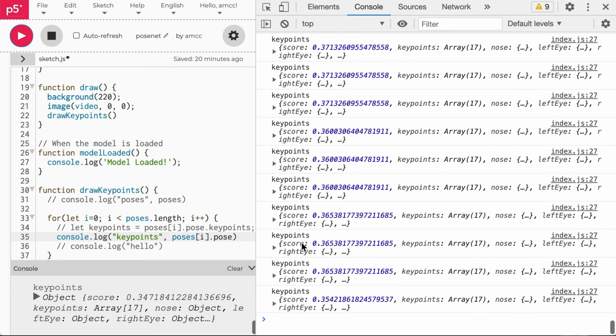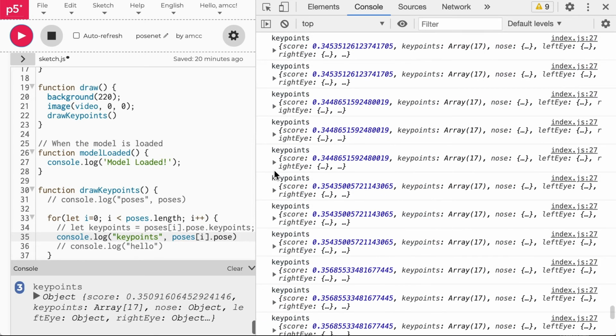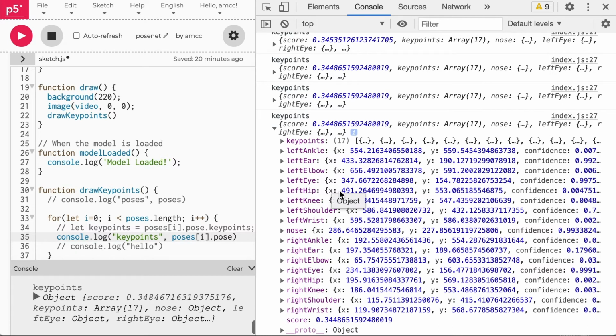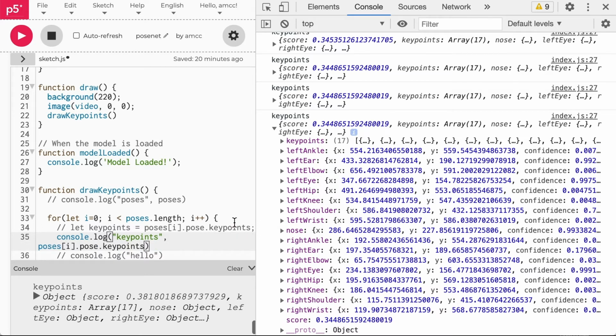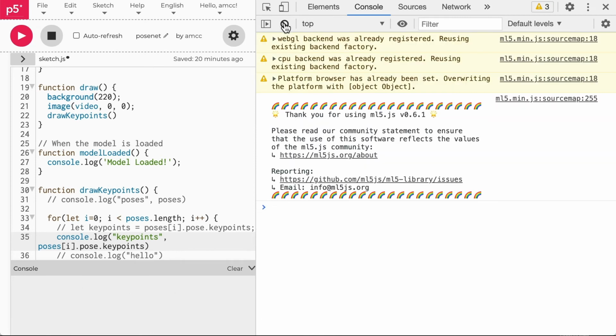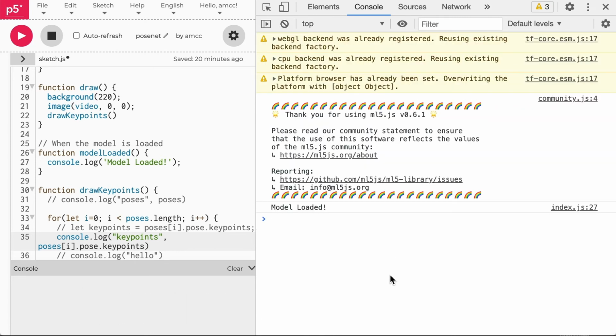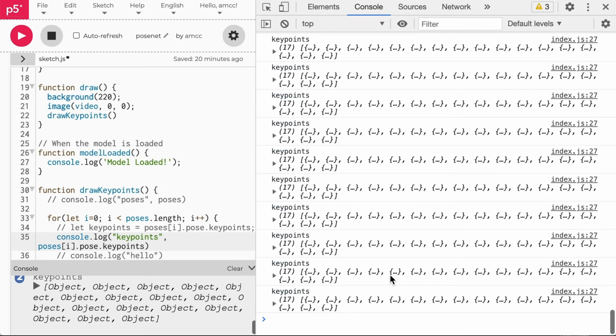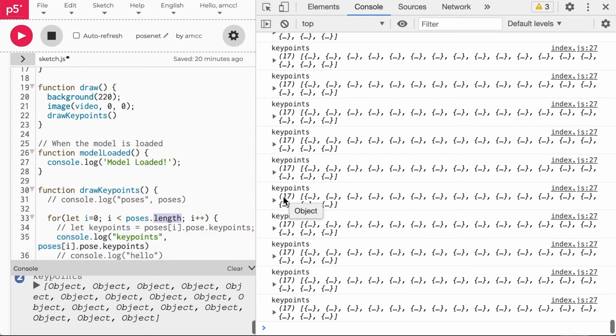Right. So now I have the pose, and I can see the first thing in this object is keypoints. So I ought to be able to say dot keypoints. Clear this again. Yes, it does work. So I think the only issue was I spelt length wrong. That's what I did wrong.